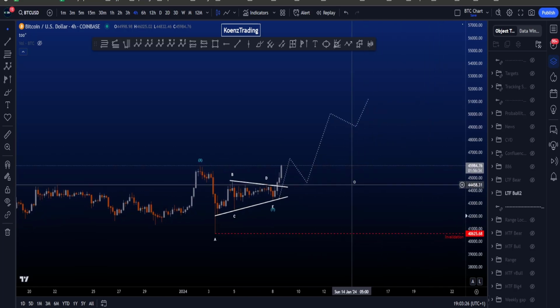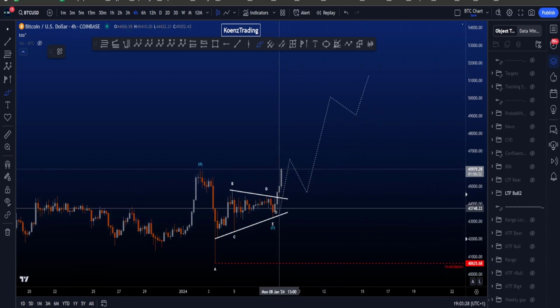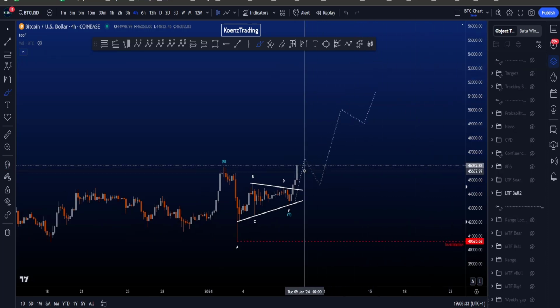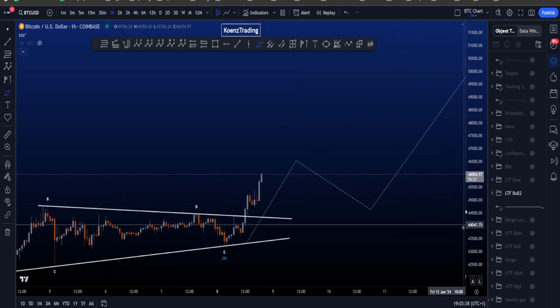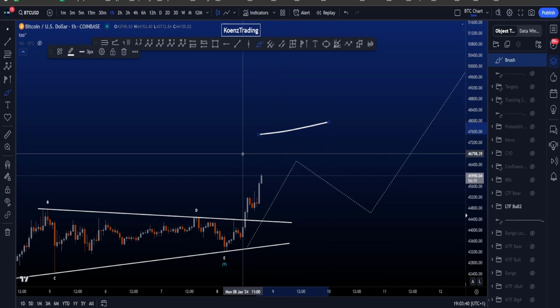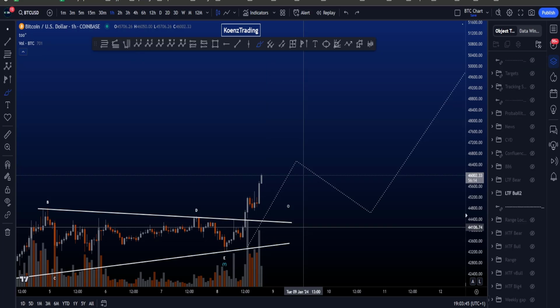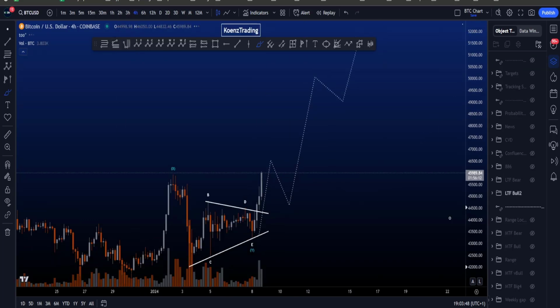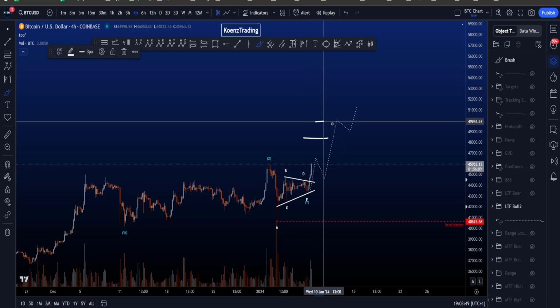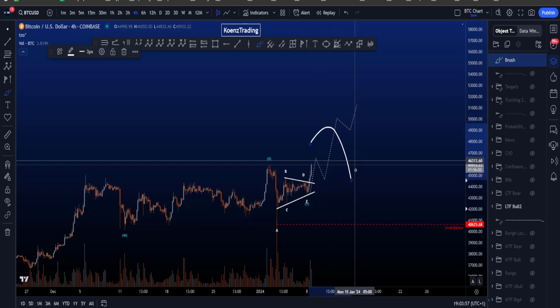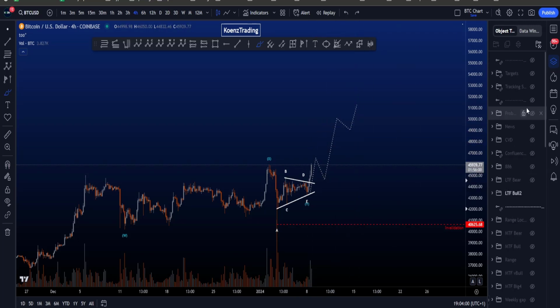In this scenario, we are then looking for an impulse to the upside where we can still expect retracements, of course, as an impulse remains a 5-wave structure. But as price is moving to the upside, we have to wait for one specific thing, and that is a range to form. As long as price is pushing to the upside and the volume might be increasing, we're going to sit patiently and wait for a range to form. And once we get a range at whatever level, that is when we can reassess the probabilities to see if we get a potential 2, potentially a 4, or a retracement to the downside in the bearish scenario.